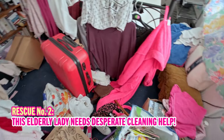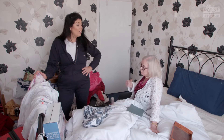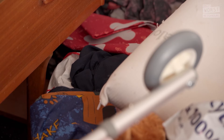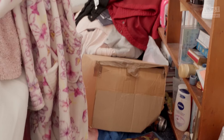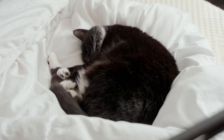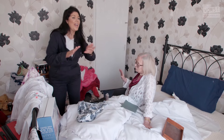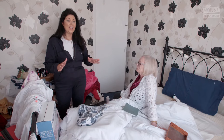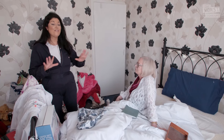Anita, do you enjoy being in this room? No. I don't come up till about two or three in the morning when I know I can just fall asleep. I hate it. That's so sad to hear. Amongst the mounds of clutter, Hayley has spotted something foul. Tell me about the windowsill. I think they've probably been sick, maybe. Very embarrassing. Never feel embarrassed — we've seen it all. This is going to be my absolute mission now. I want it to be your absolute favourite room in the house, where you can rest and relax. And the cats, they can come with you — just don't be sick on the windowsill.